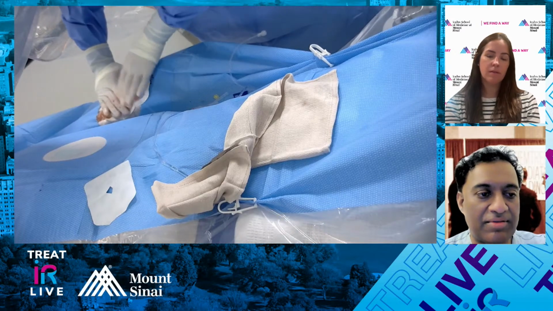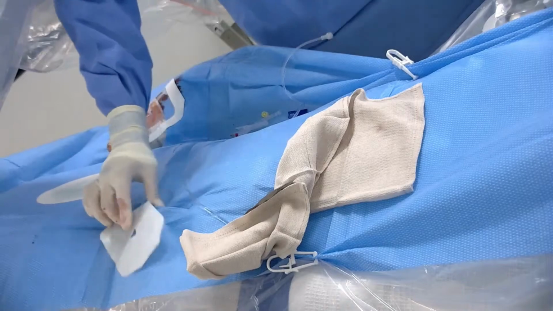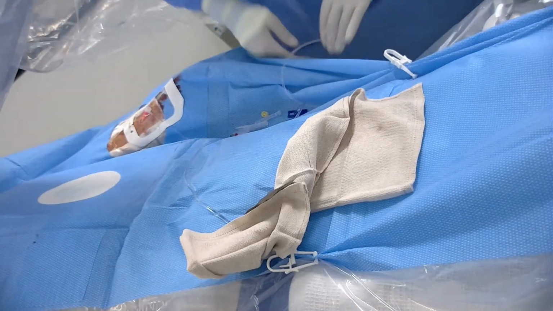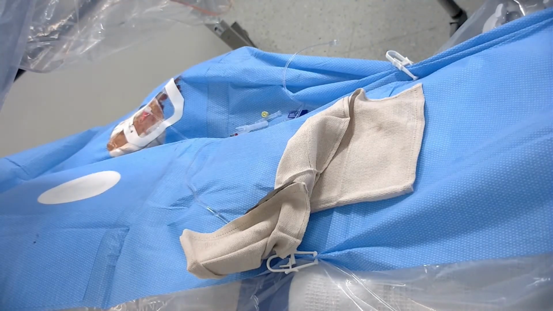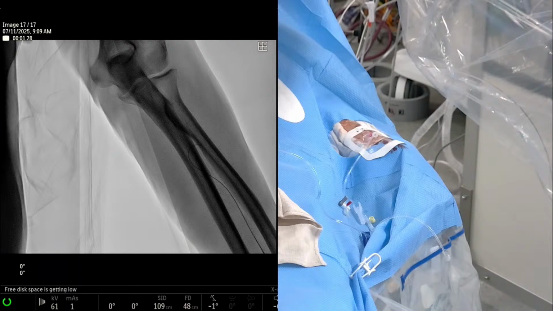But yeah, again, so his limb is 12 millimeters, right? So it would be really hard to put an iliac branch in that amount of space. I don't know if you guys can see, the 14 or 16 to do that, but yeah, I agree. 12 is too small for that.